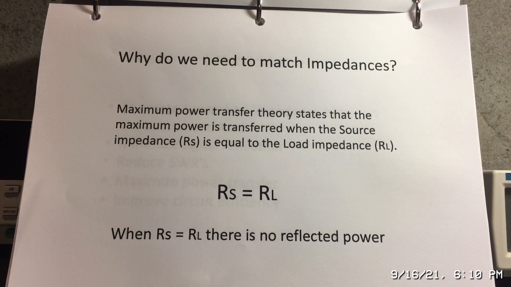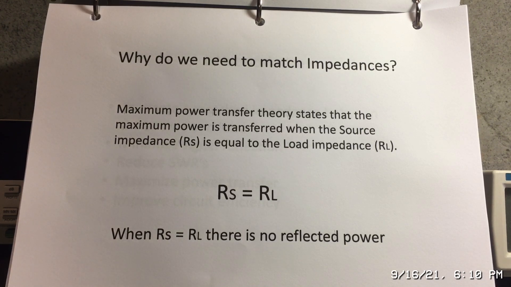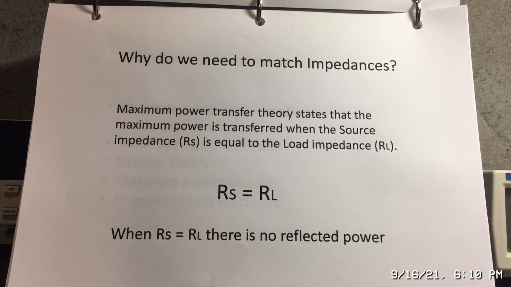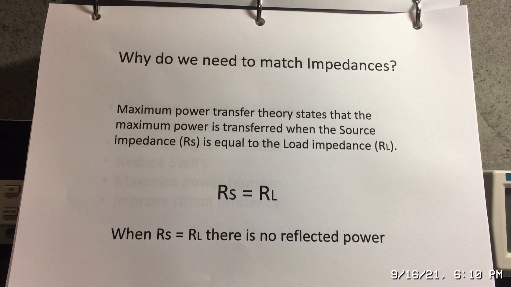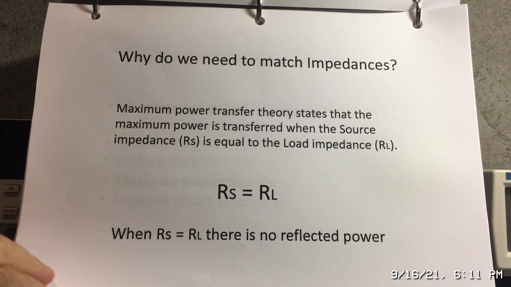Impedance matching is particularly important for amplifiers — it could be an audio amplifier or an RF amplifier — but we need to ensure that the source impedance and the load impedance are equal. For example, if we take an audio system, the load resistance — I'm going to use both of those terms interchangeably — is typically an 8-ohm speaker. So the audio amplifier output stage has to be designed to drive an 8-ohm load so there's no reflected power and we transfer the maximum amount of power to the speaker. Same is true with an RF amplifier, where we want to transfer all that power to our antenna.